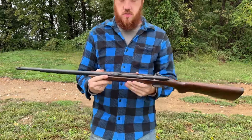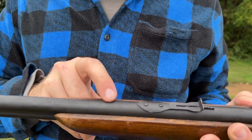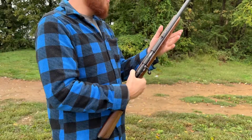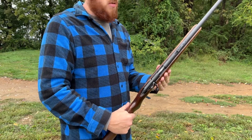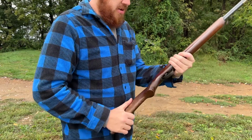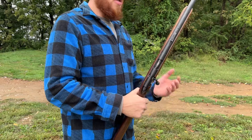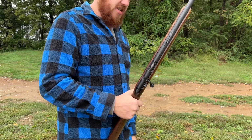Like I said, this is the Remington Model 512, .22 short, .22 long rifle. All around, great gun for the age. Every gun made back in the 60s, just timeless. Especially bolt actions. Bolt actions are as timeless as lever actions. You can't beat them. They're relatively cheap, usually, depending on what it is. Something like this is usually cheaper. Great beginner gun, great gun for your kid to shoot, whatever.